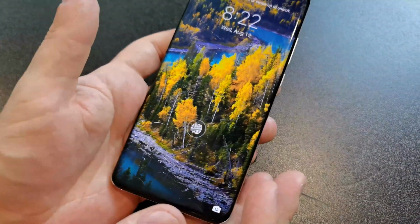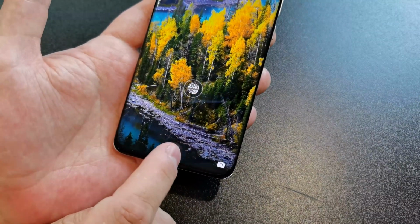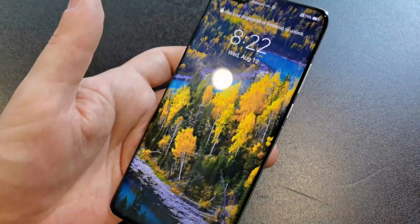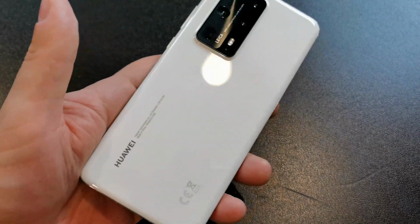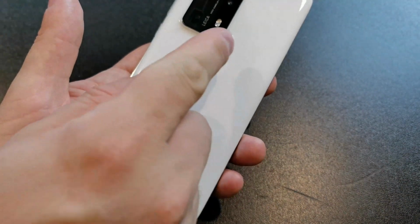I don't know why they moved the fingerprint sensor. Depending on the Huawei device you buy, the fingerprint sensor is either up here or it's down here, and that to me makes no sense. I understand having different designs between the different phones, and certain things are better at certain things, and I also understand the camera's in a different place. For instance, the Mate 30 is right in the middle here. And it's always in the middle on the Mate.